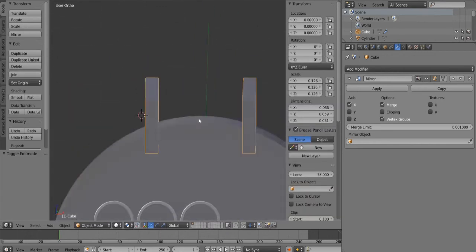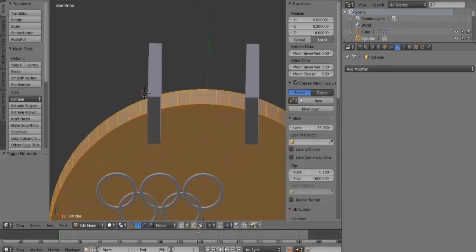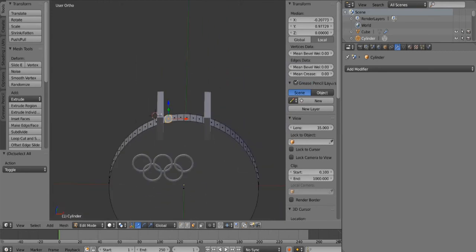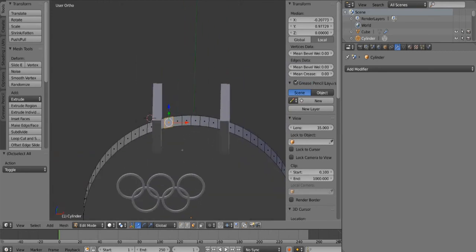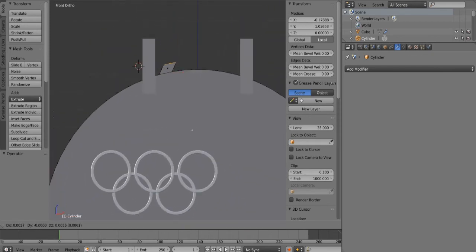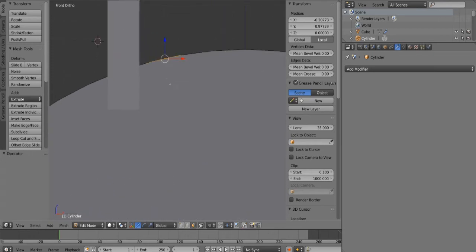Now one other way that you can do this, if you really want to get ambitious with the modeling, is you could just take one of the sides on the cylinder of this metal and extrude it, but the extrusion has to be on the z-axis. So here, I'll show you how to do that.